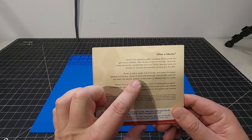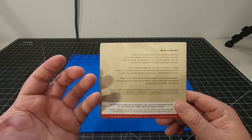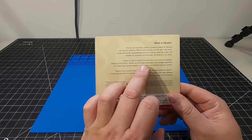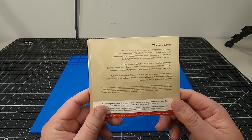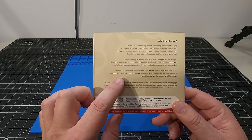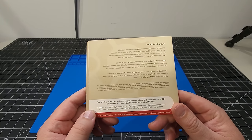So Ubuntu is community developed, commercially supported, and offered free security updates. So the fact that it is formally supported versus just, hey, it's free software, download at your own risk, is really, really neat. And then a new version is released every 6 months. So it's always keeping the operating system up to date and what have you. So Ubuntu is an ancient African word that means humanity towards others. It embodies the spirit of open source software, which is built by the best software practitioners for the benefit of all humanity. So I think that is pretty awesome.